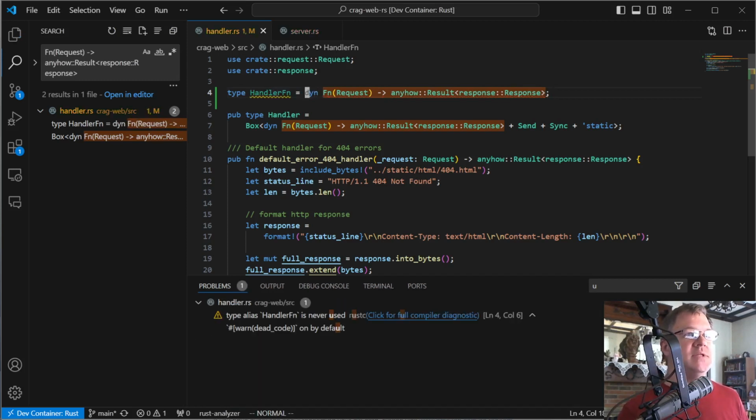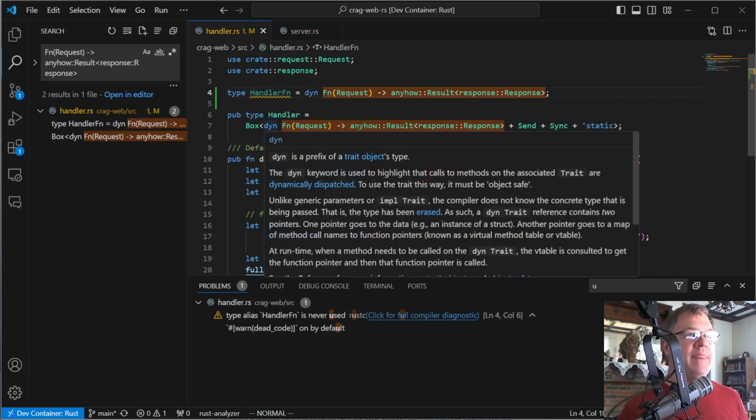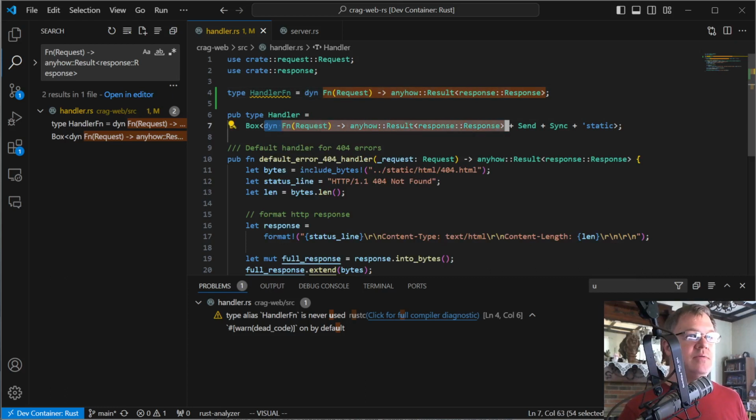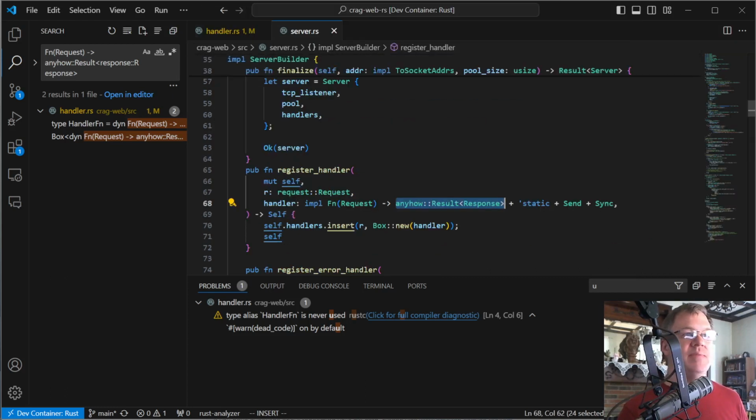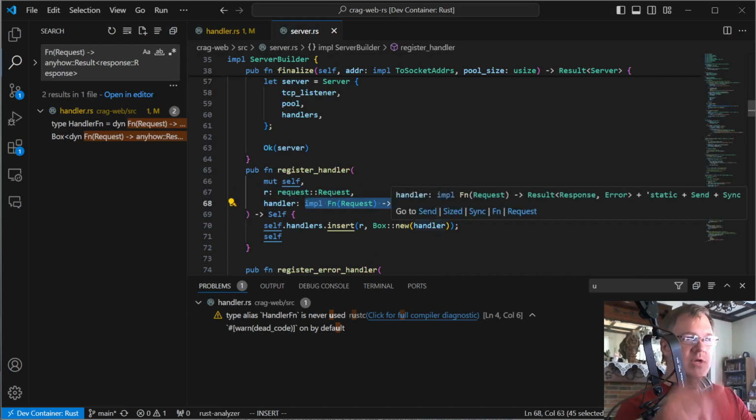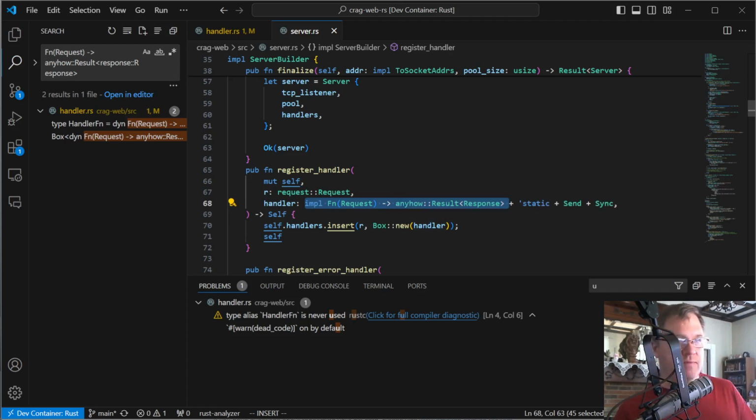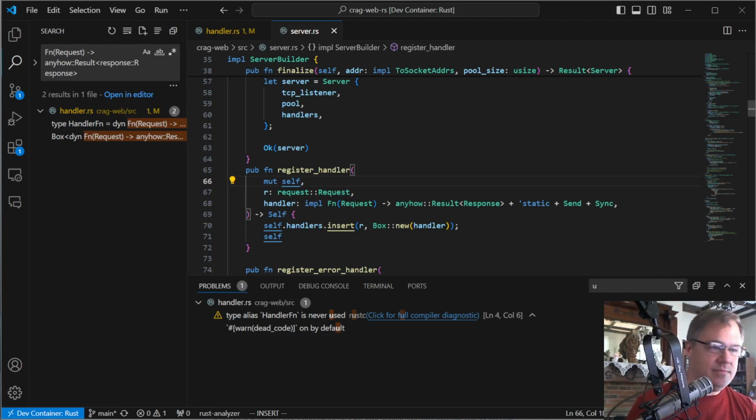this is now happy with this, and I could change this to handler fn, but I can't do this because it's an impl, or even if it were generic, it's syntactic sugar for a generic, and this wouldn't work. So how do we do this? And so I started to explain it, and I'm like, you need to have the handler be its own trait.